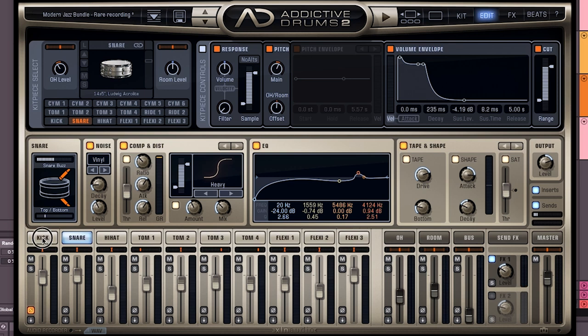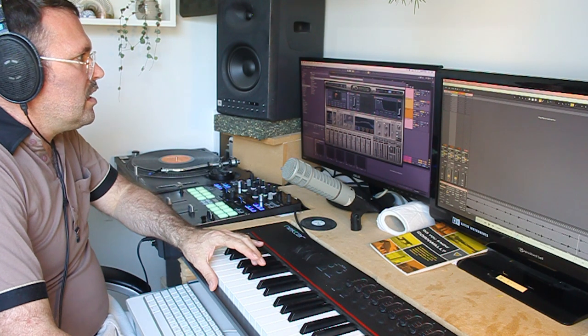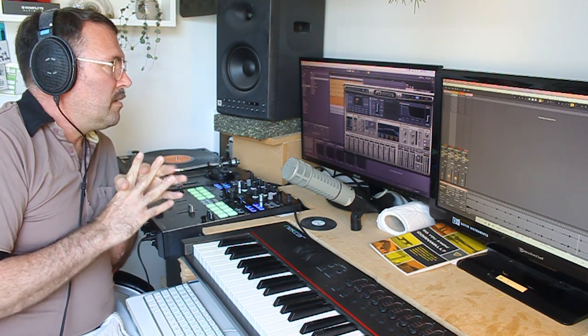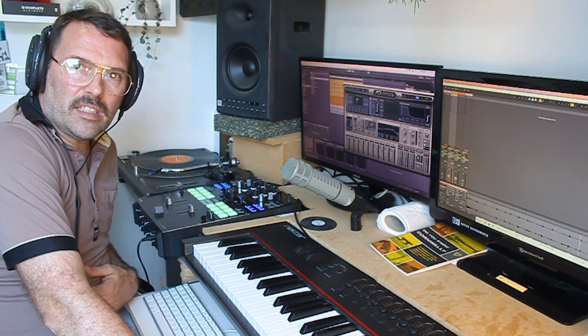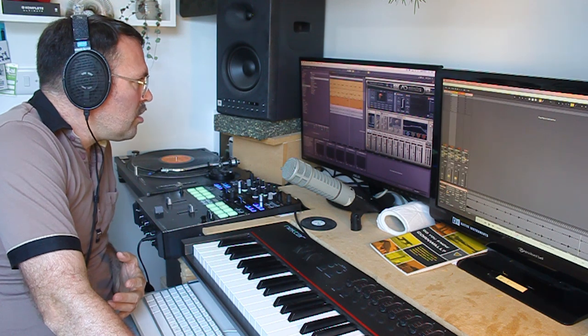Obviously you do the same for all the different elements. The kick — again, the noise sounds great on a kick: a bit of vinyl noise. And you've got this nice thing where you can get a more boomy sound micing it at the front, or a punchier sound micing it at the back. Just mess around with the sounds until you get them sounding raw. When you're happy with the sound in the kit, get busy programming some drum programs. A bit of swing as discussed — just do it until it feels right, or alternatively extract a drum break and see where you go from there.